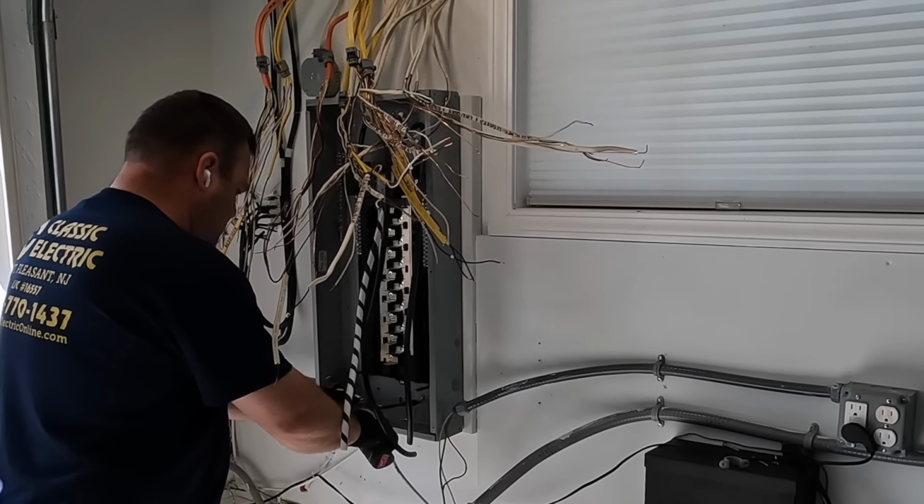So each of those circuits there are labeled. And so the first thing I had to do is take out all of the old circuits before I can remove the panel. And then I needed to size this particular piece of plywood just right so I wouldn't be covering up some of the window. And then that 4-inch round box in the upper left-hand corner, I had to move that as well.